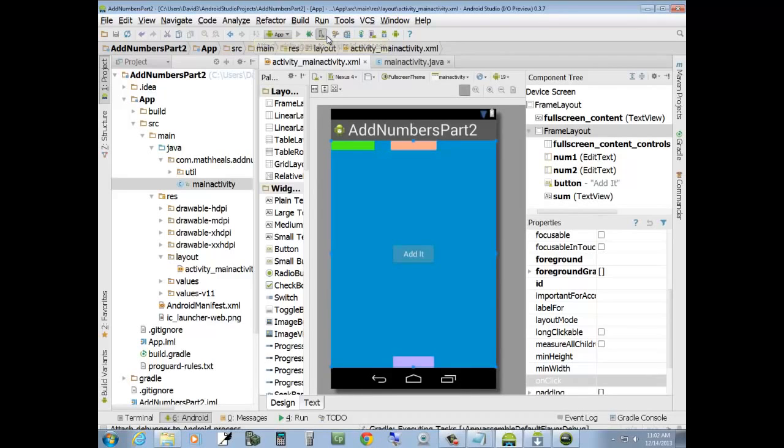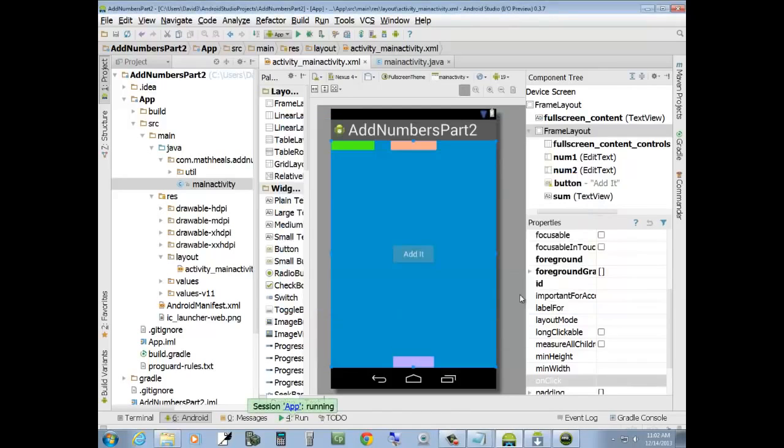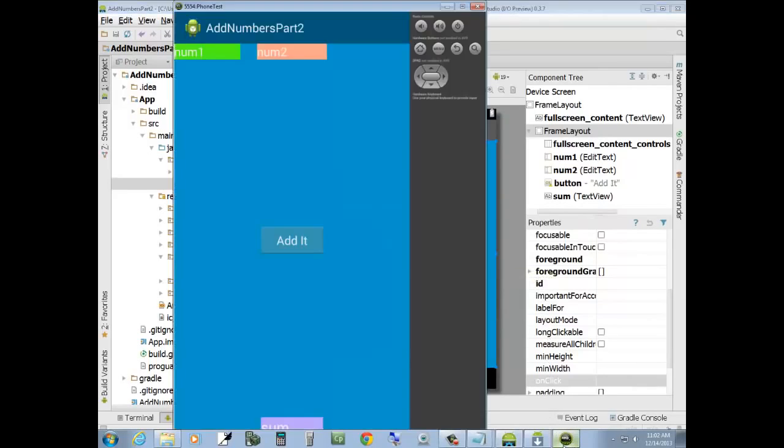And again, wait forever. Sometimes I'm sitting there waiting, wondering, did I actually click anything? Okay, click OK. And it'll eventually come up. You don't need to actually close that application or anything.